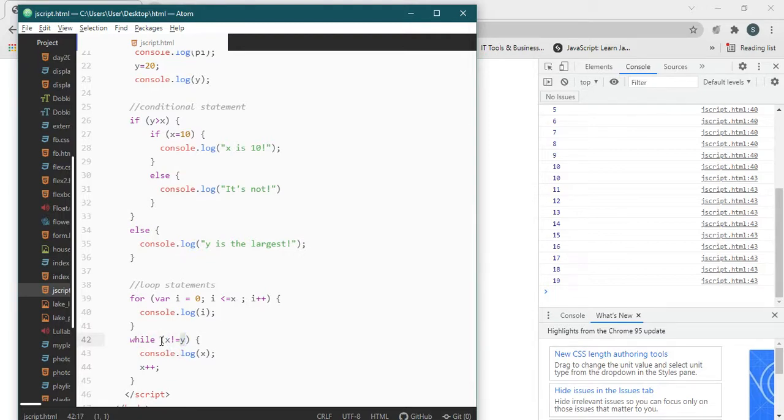In the condition, if x is not yet equal to y, then we have to continue printing the value of x until such time it becomes equal to y, or until the condition becomes false. To make the condition false, we need to have an increment statement. So we have here x plus plus.